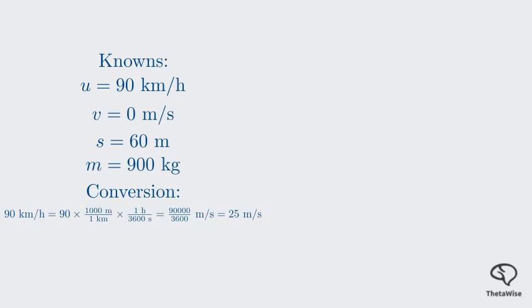Now our initial velocity is 25 meters per second. We are ready to tackle Part A, calculating the deceleration. Part A asks for the deceleration. This is just acceleration A, but because the car is slowing down, our answer should be negative. The magnitude of this negative acceleration is the deceleration.